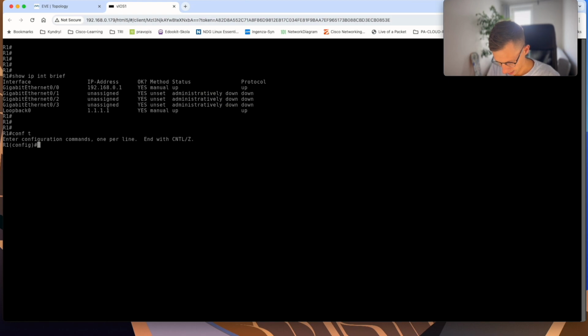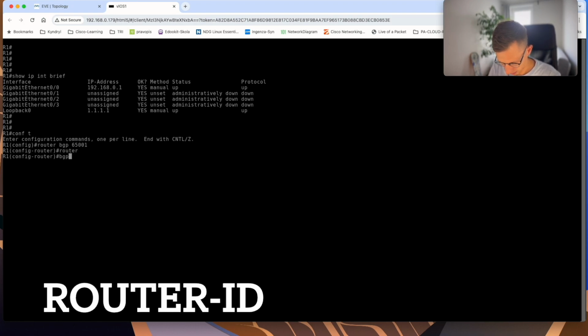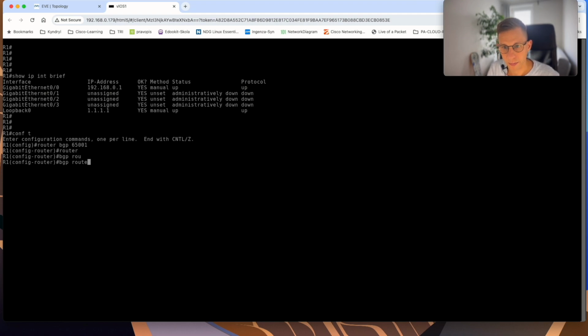So let's configure the BGP router. Router BGP 65001. I will set up a router ID as a best practice: 1.1.1.1, that's on router 1.